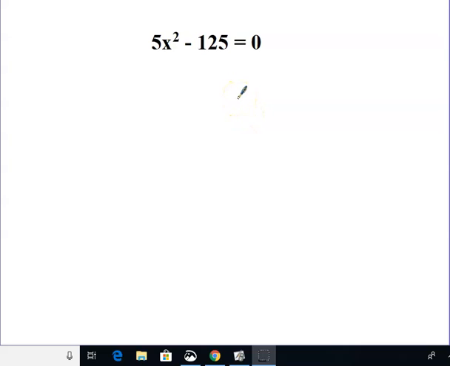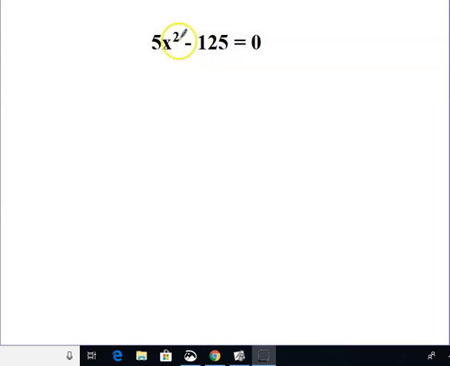In this video, I'm showing you how to solve for a variable in different situations, mainly in situations where you have a square, x squared in the problem, or in a literal equation. There are a couple of ways to solve this. I wanted to show you both ways because depending on whether you can use a calculator or a non-calculator or whatever method makes sense to you, it's nice to know more than one way.